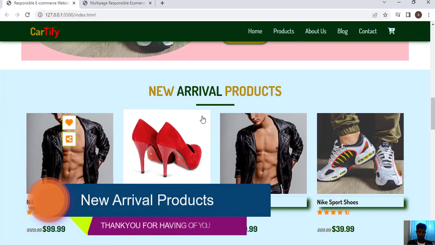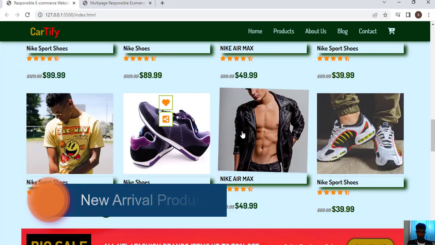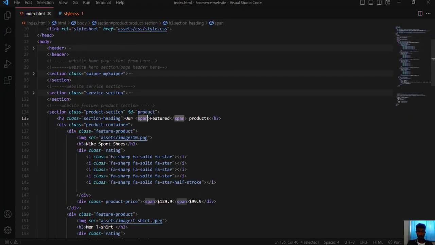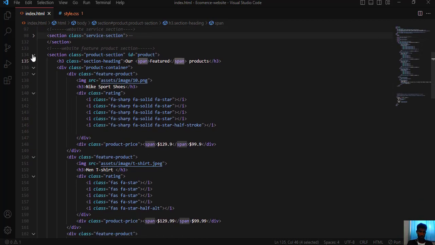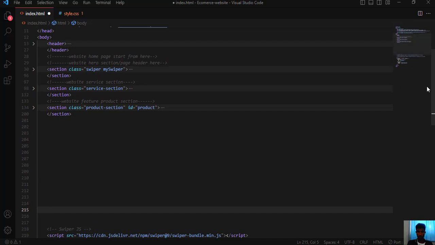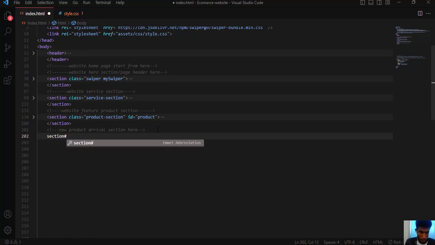Now we are going to create this new arrival product section, right? You see, here we have. So to create this, first let me collapse this. Alright, here we have. Now as always, let me add a comment right here. And then we are going to create a section element, have a class name.